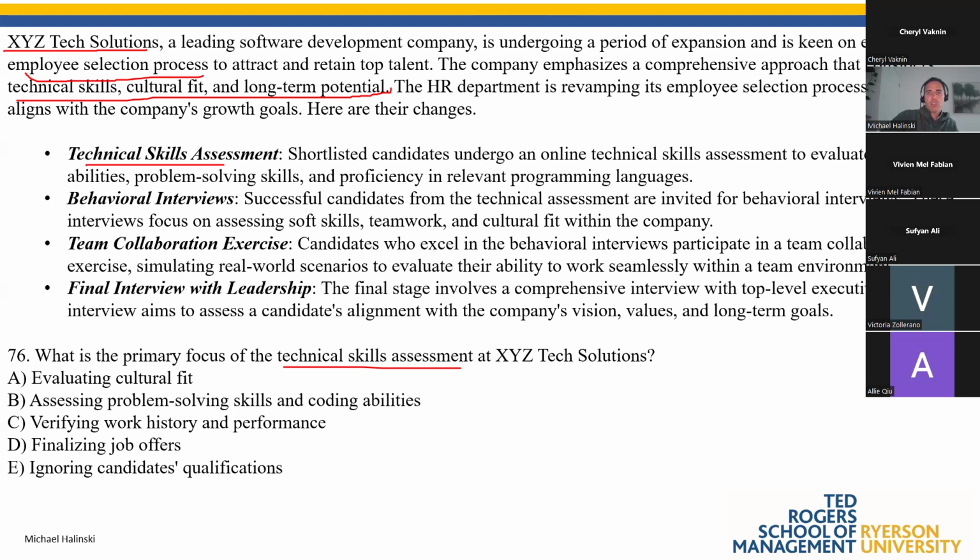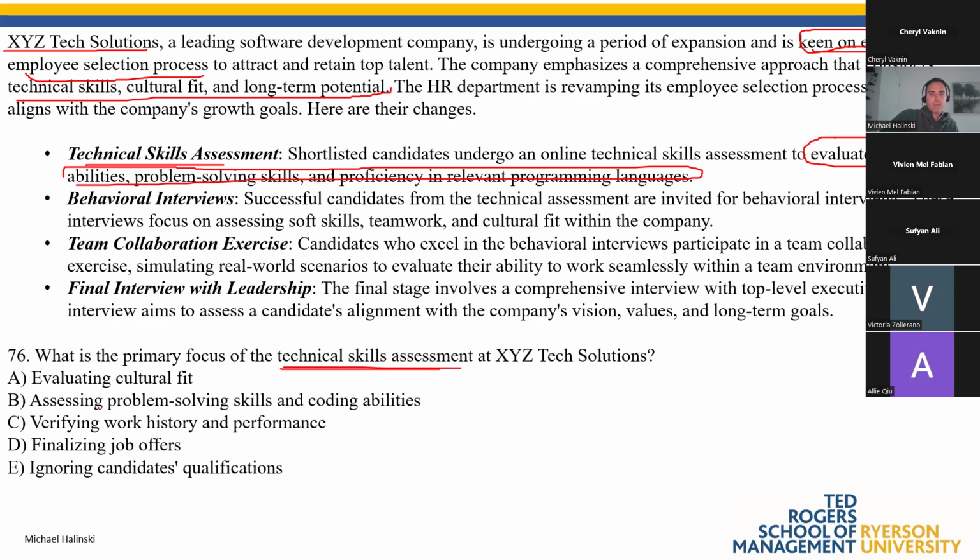Okay, so we're enhancing or changing the selection process, and we're doing it in this way. And this question is related to technical skills assessment. So shortlisted candidates undergo an online technical skills assessment to evaluate their coding abilities, problem solving, and proficiency in relevant programming languages. What is the primary focus? The primary focus is to evaluate those things.